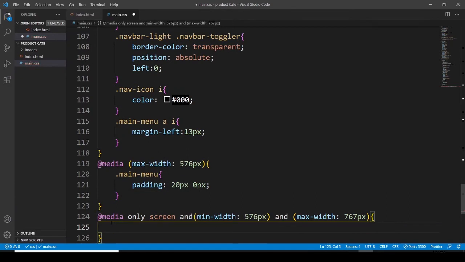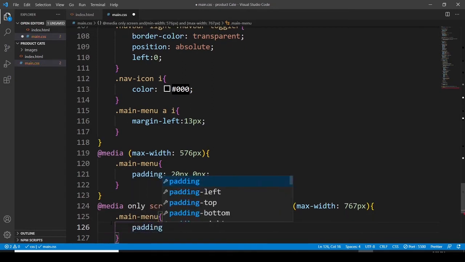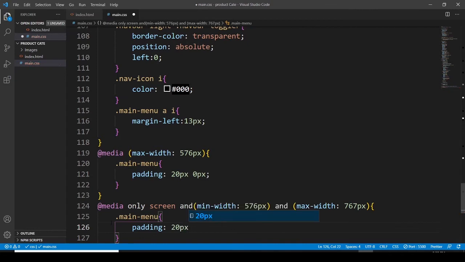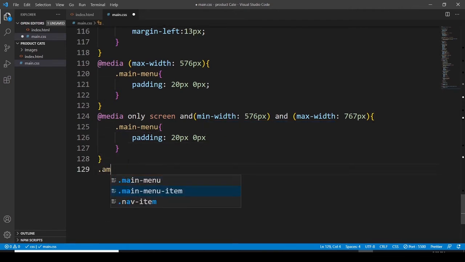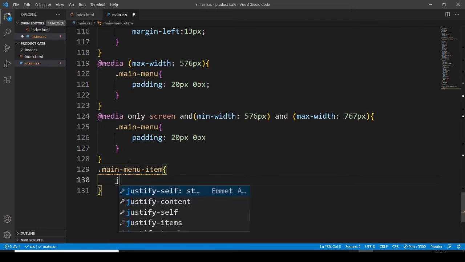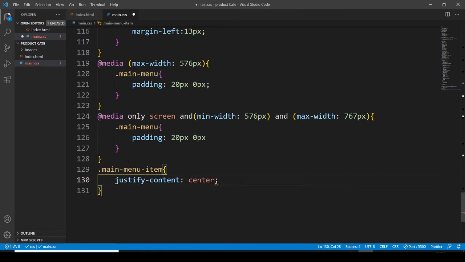Then we have to work with main menu, and padding would be 20 pixels and then 0 pixels. And then finally we are going to finish this main menu item, where justify content center and the flag is going to be important. Save it. Let's move on to the browser.